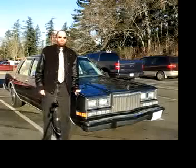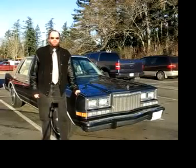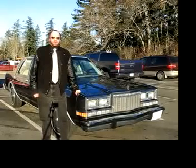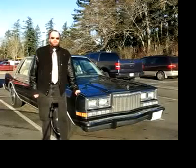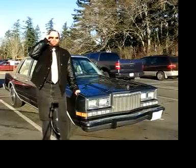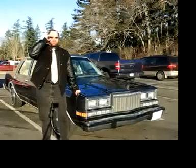Hello everyone, this is my ride. It's a 1987 Plymouth Caravelle. Not to be confused with the Caravelle that's based on the K-Car Dodge Aries and Plymouth Reliant. This is the old rear-wheel drive. It's a Canadian version, so only the Canadian version is called Caravelle. The US spec version, I believe, was called the Grand Fury or some such like that.